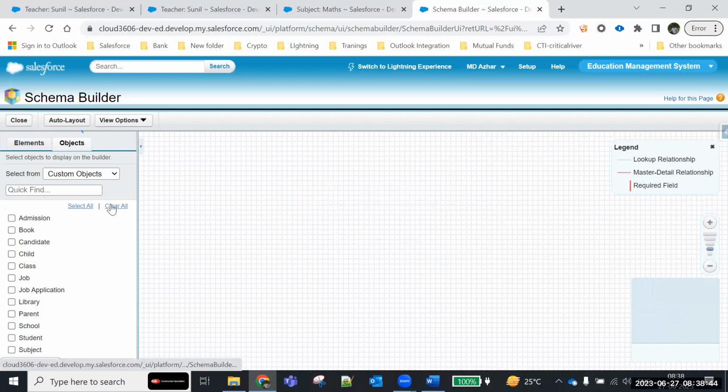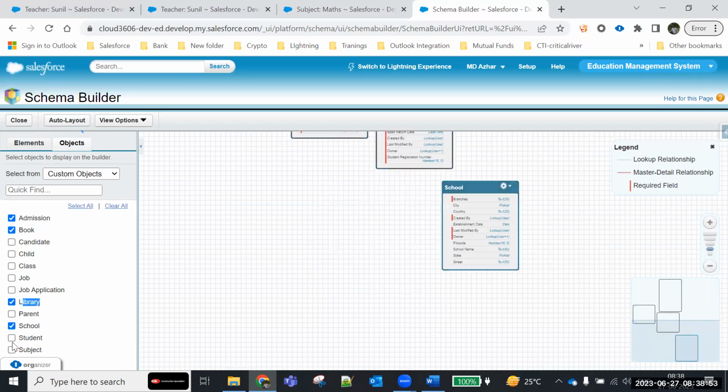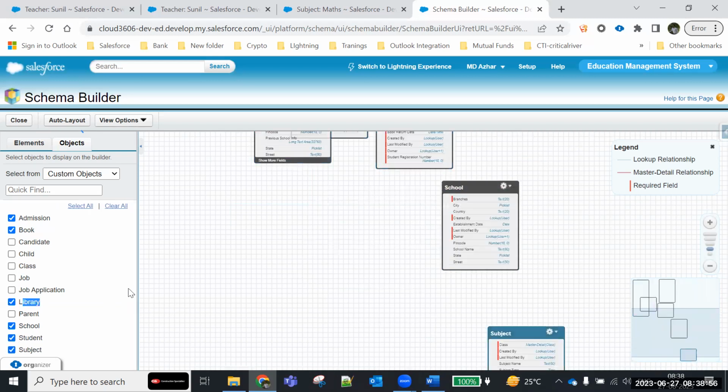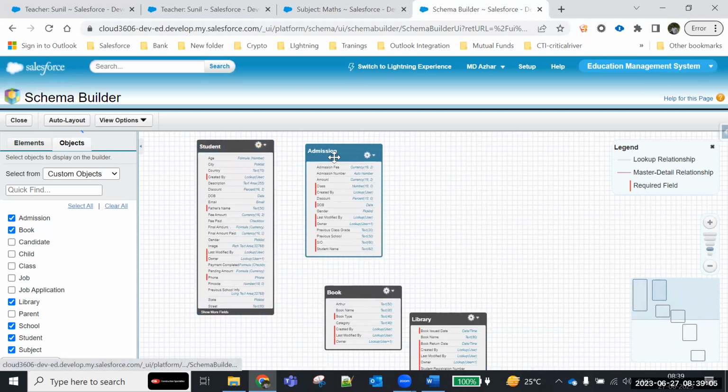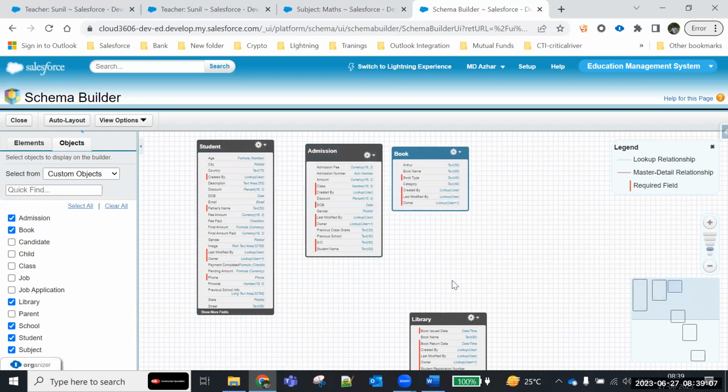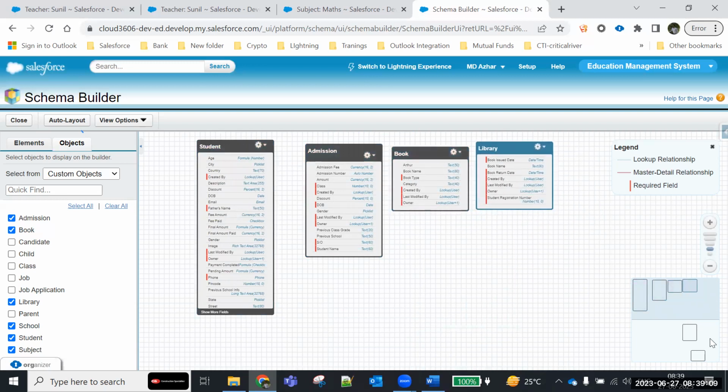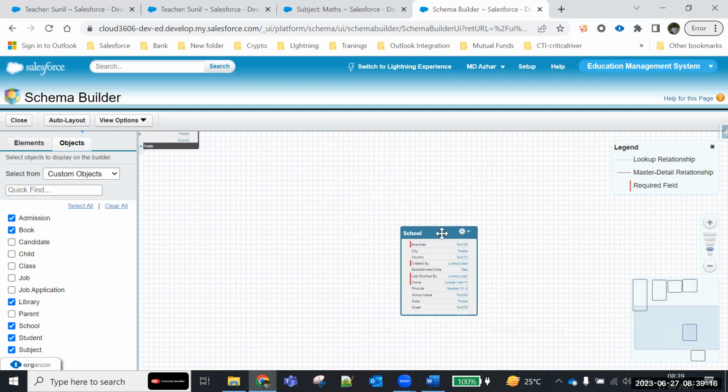Next, for example, I have admission, books, library, school, subjects, students. See here, all these objects are here, but nothing is connected to each other because I didn't do anything yet, right? These four are here and there is another object showing up here. So click on that, it will come up and just scroll up.